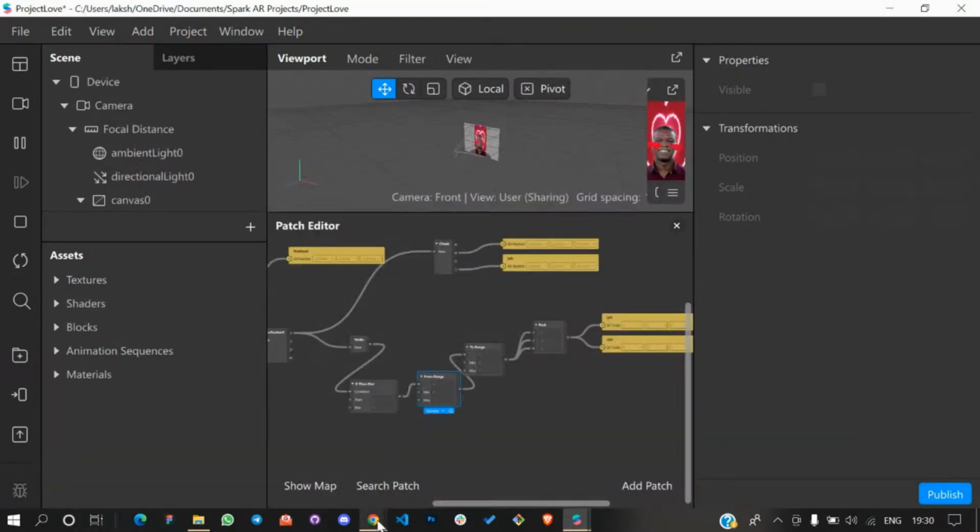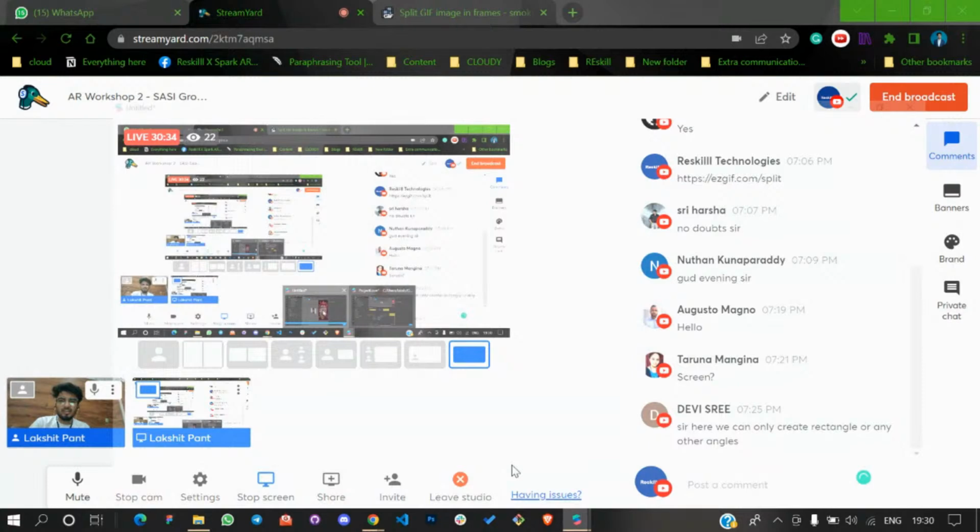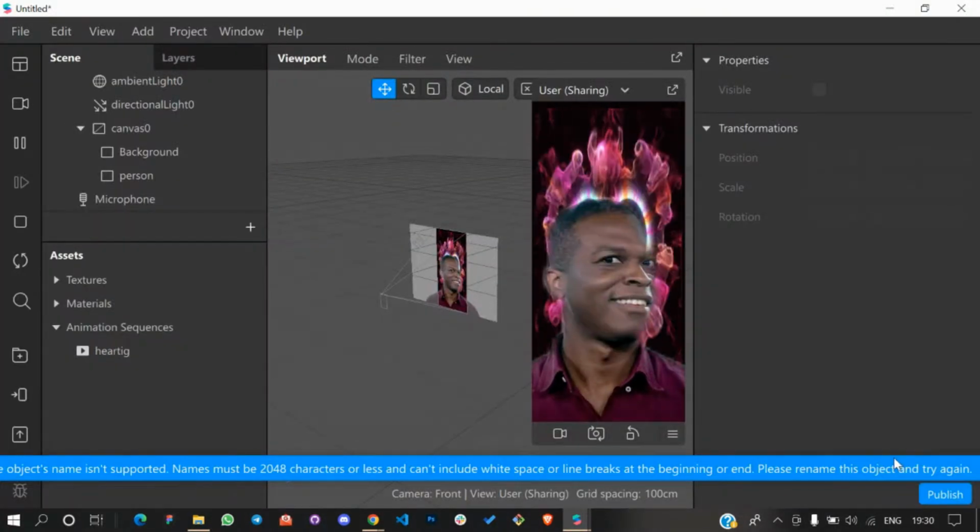If anyone has any doubt, just let me know in the comment section, guys. I'll recreate that filter, like I'll put those emojis on our face again.